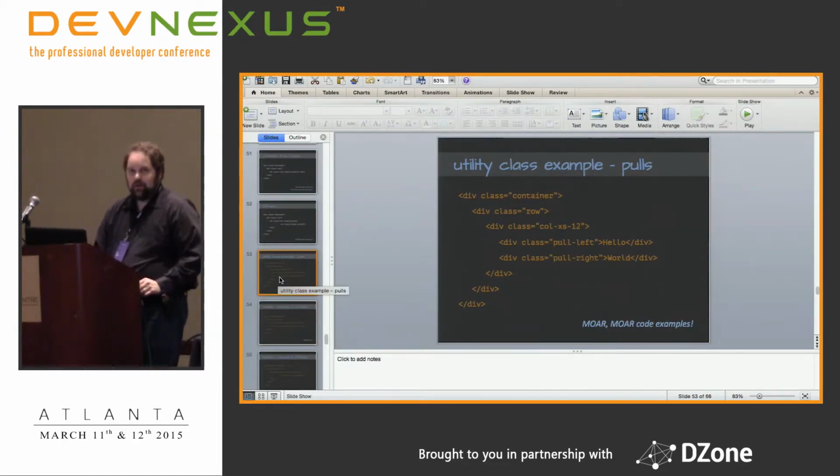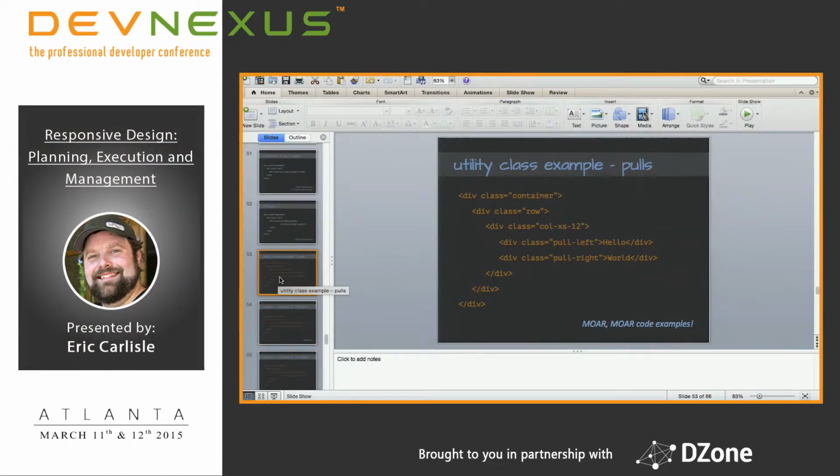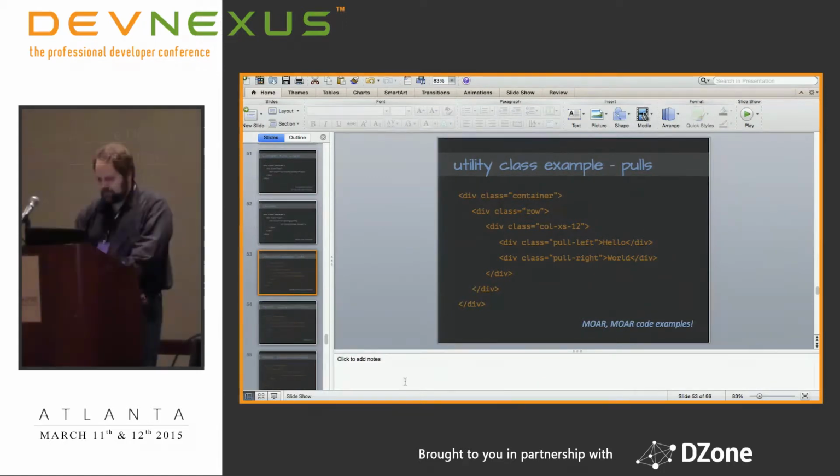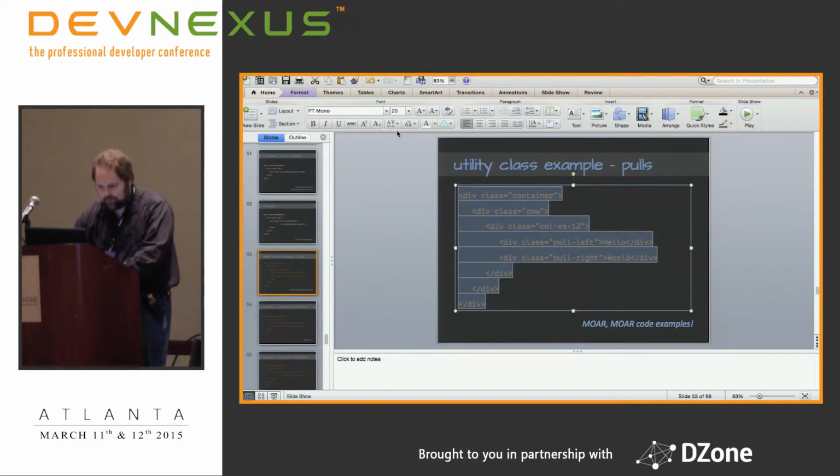Okay, pulls. Floats and clears. Familiarity. All right, awesome. So a float is essentially, I want to pull everything in a particular direction. So I have a div on the screen, and I have these 3 items that I want to force to the left side of the screen. I want these 2 items I want to put on the right side of the screen, and then I'm going to clear it, which means there's a new rule set after that. Bootstrap makes it really convenient because I've got these pull left and pull right classes that I will make visible.